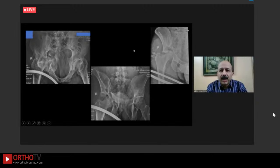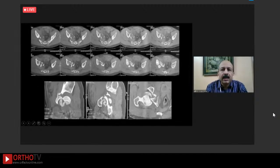Once he was stabilized, we got his other X-rays done. And these were his inlet, outlet, and obturator views also, which you can see. This is his CT scan, the two-dimensional CT scan. In the axial scans, you see that there is a lot of comminution, especially where the columns are broken. Both the columns are broken out there. And there is another comminution component out there. Along with that, what we see is that there is also a femoral head fracture, which we can see out here.